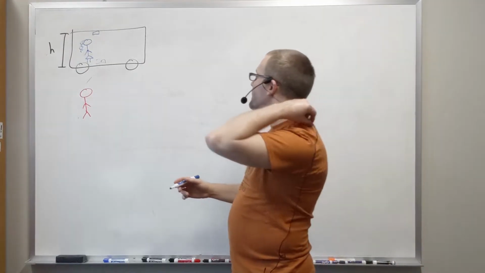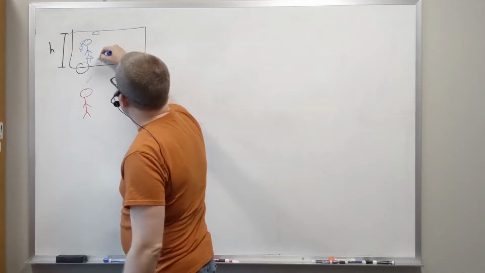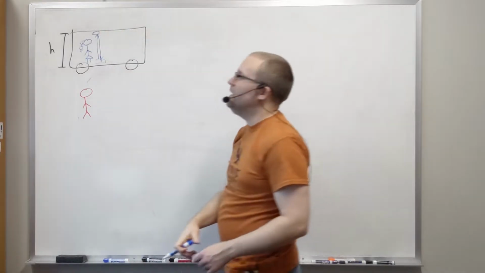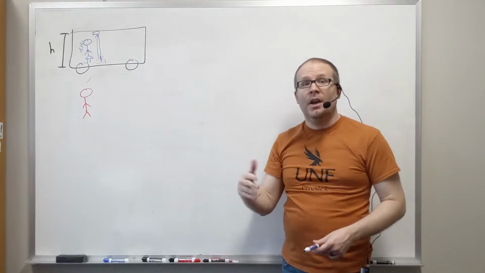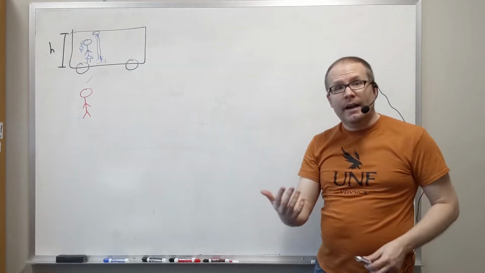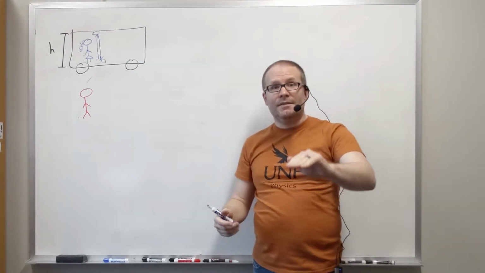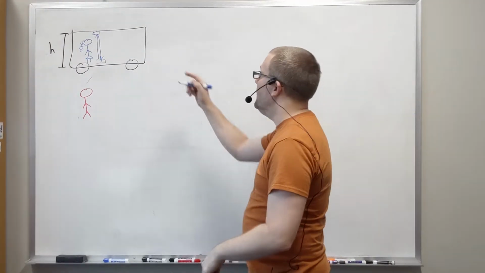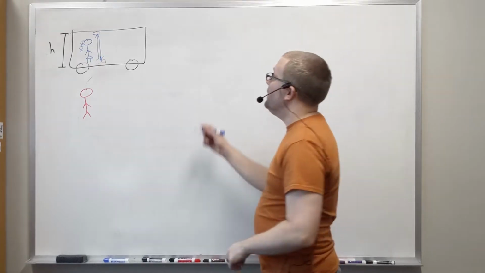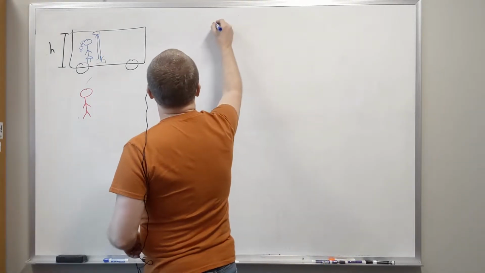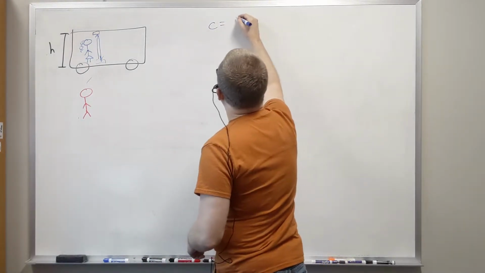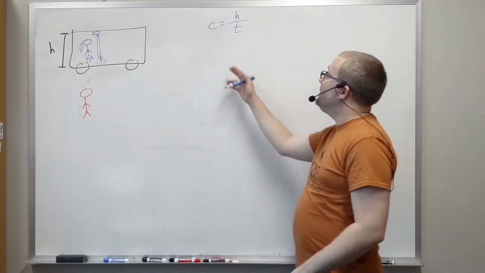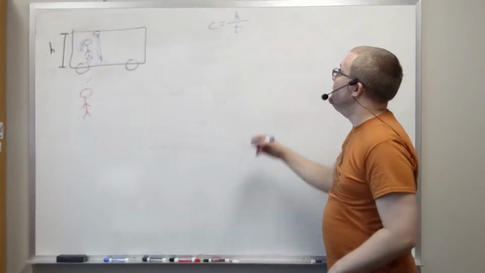What she's going to do is flick the flashlight on to send a beam of light up to the mirror and then back down to the light detector. This is going to enable her to measure the amount of time between when the light leaves the flashlight and when it returns to the detector. So that's a pretty simple calculation to do. Velocity is equal to distance over the time. So the speed of light is c by definition.